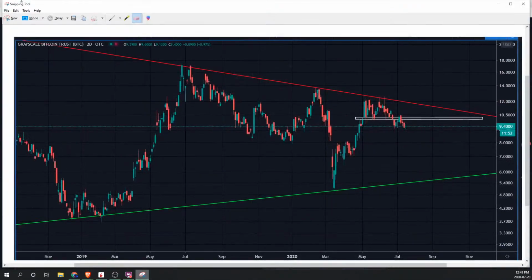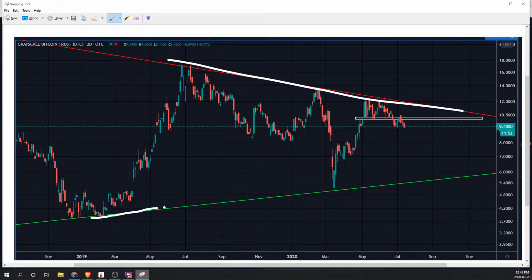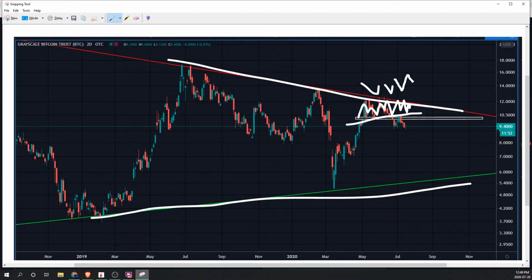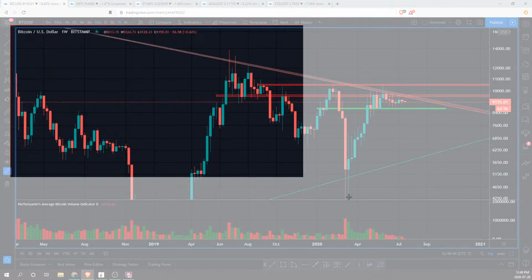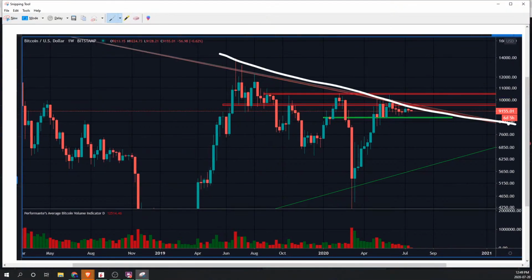When we're looking at Bitcoin, we see a very, very similar type of structure: key level of resistance, large triangle, and then we see a nice little support here, creating a nice little squeeze within this major level of resistance and a horizontal or ascending level of support. And then within BTC, we see that right here, key level of resistance, horizontal or ascending level of support, where we're still squeezing in, whereas GBTC Grayscale has moved to the downside, broken this structural low, and has validated this lower high. So we're already at this point, which is a lot more bearish than what we currently see on Bitcoin.